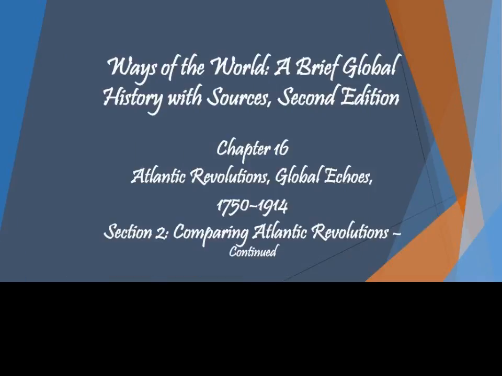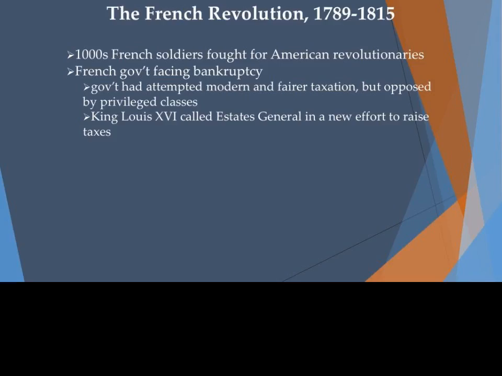Okay, all right. Comparing Atlantic revolutions, continued. Thousands of French soldiers had fought for the American revolutionaries. And the French government was facing bankruptcy because of a lot of what it had put into the American War for Independence. The government had long attempted to modernize the tax system and make it fair, but was opposed by the privileged classes. And King Louis XVI called the Estates General into session in a new effort to raise taxes. Of course, that did not go over well.